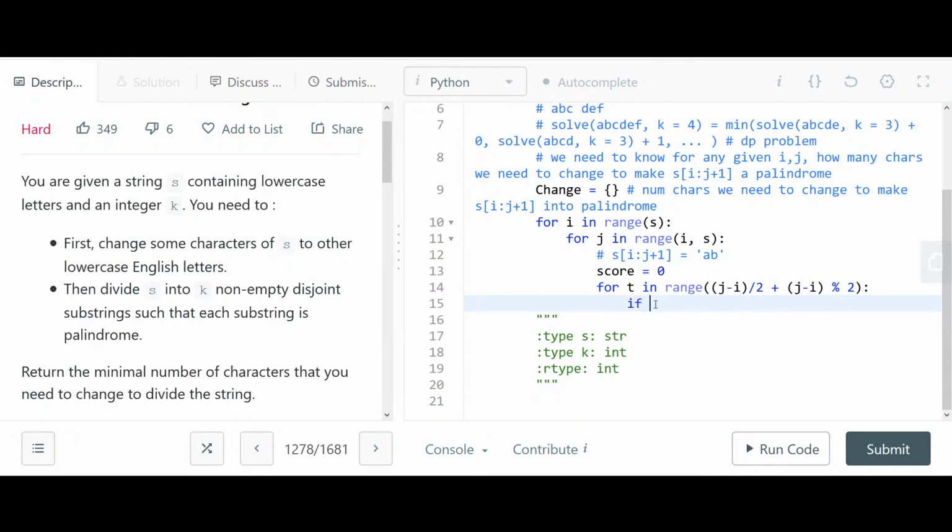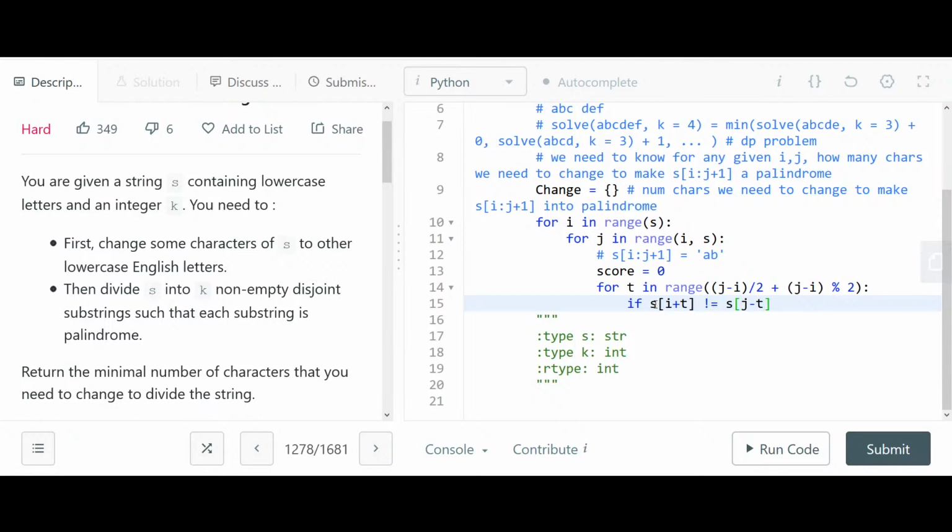Okay, so if s of i plus t is not equal to the character on the other side, right? So what's the index of the character that's on the other side? That will be j minus t, right?